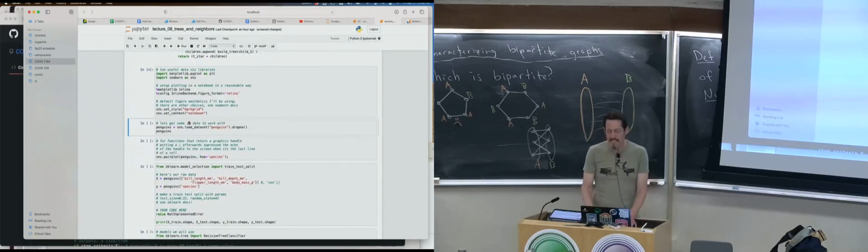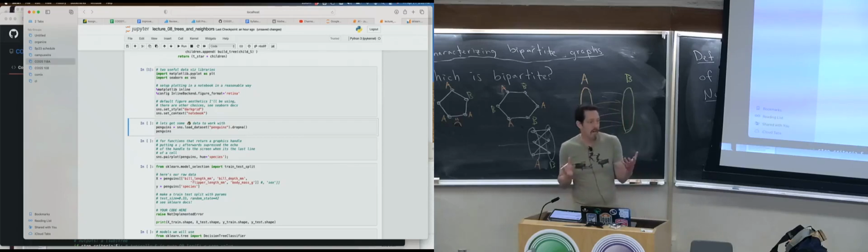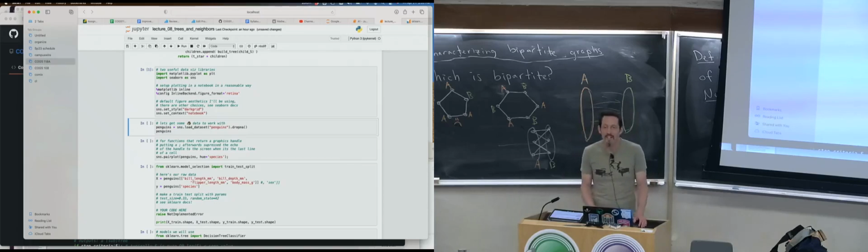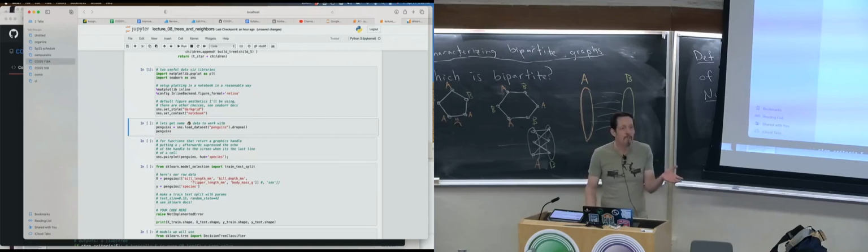So while you guys are getting ready, I'm just going to say, instead of the iris flowers, I love using the Palmer penguins data set. I think it's a much cooler data set anyway, because penguins. So Palmer penguins, some people went out for years out on the Antarctic, and they were capturing and measuring penguins, like how tall, how heavy, what gender are they, what island did we get them on?